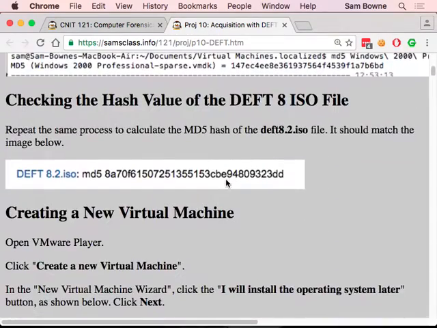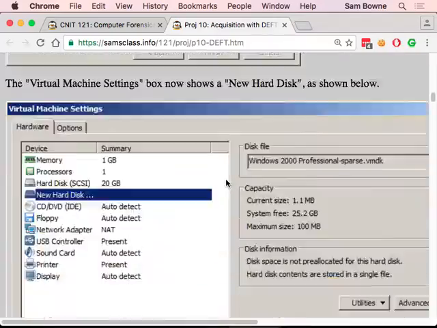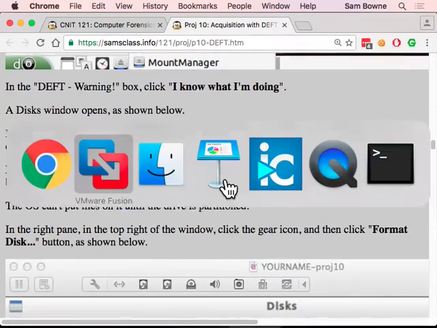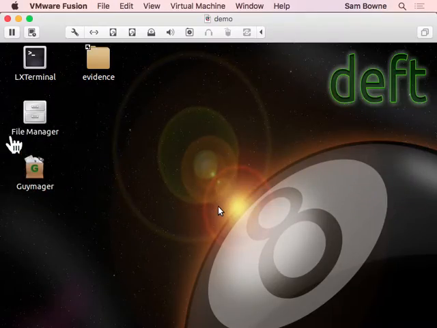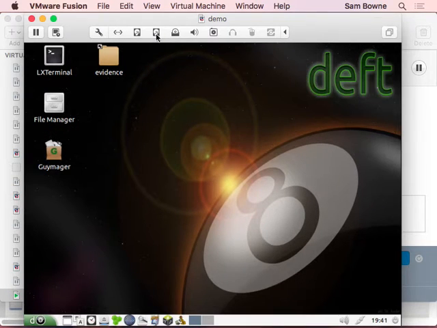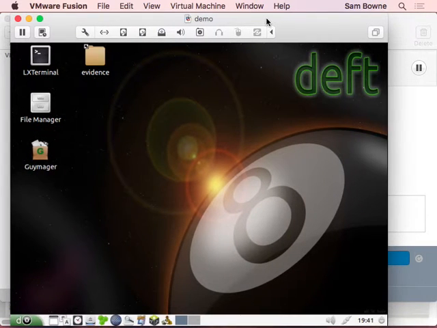I don't know why. There's a fundamental religious decision of the Linux community that only a wimp would use the mouse, so they never make the graphics work. But anyway, so when you get booted for DEFT, you will find right on your hard drive the tool you need, Guymager. Now, I'm probably going to need more of the joy because in this room I have a little other solution. Here's my desktop. So Guymager is the tool.